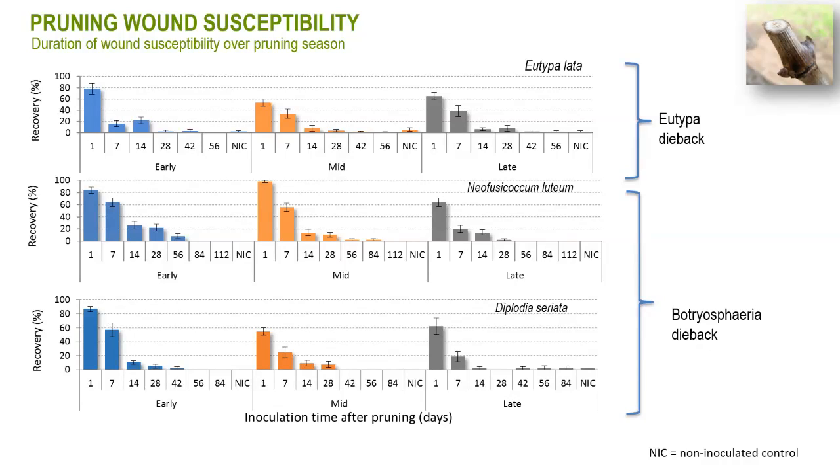So to further confirm these results, we repeated this trial, this time using Diplodia seriata, which is another species causing Botryosphaeria dieback. And this is the most prevalent species actually present here in Australia. And this time we reduced the dosage to really simulate what's happening in the vineyard. And here you can see that up to 14 days, these pruning wounds are susceptible to these Diplodia seriata spores. But after that, they're not susceptible to these spores anymore. So based on this data, we found that these wounds are basically most susceptible during the first 2 weeks after pruning. However, as the pruning wound starts to heal or age, they become really less susceptible to these spores.